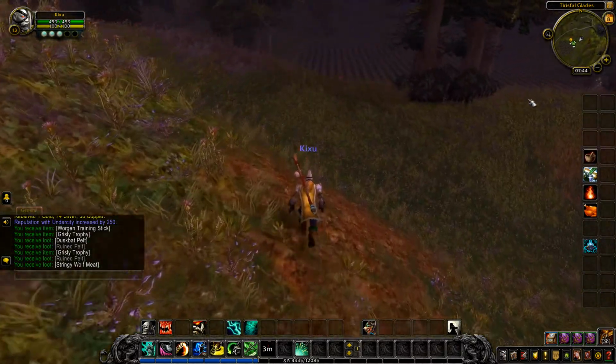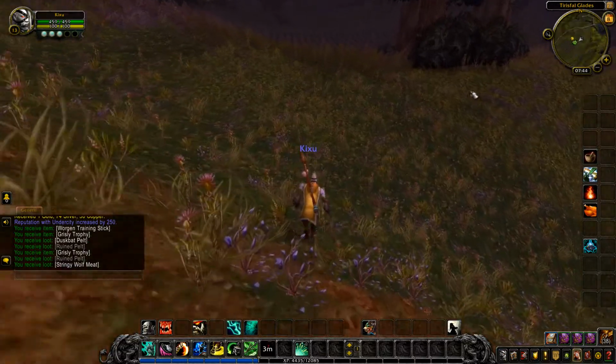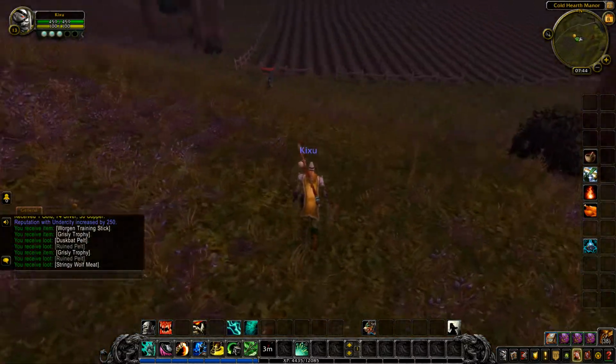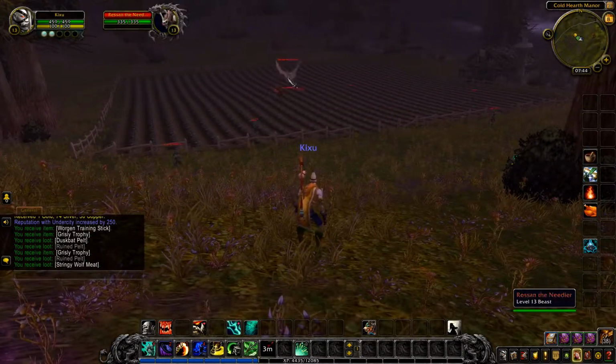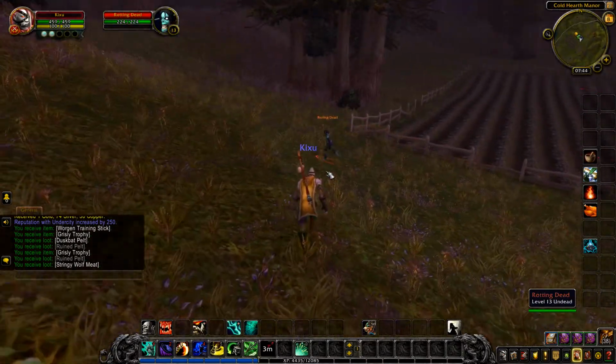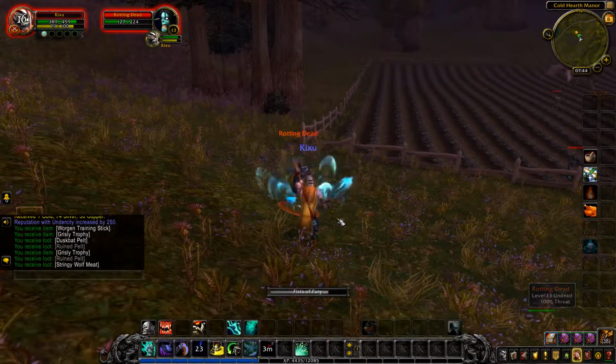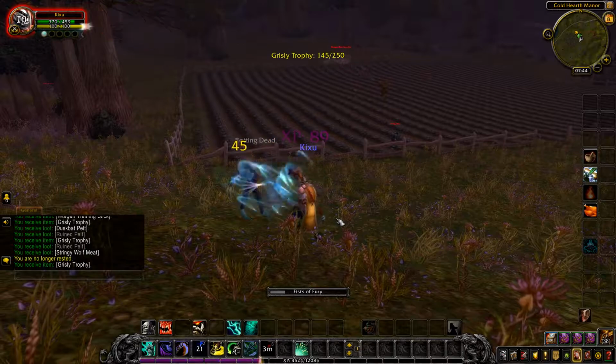There's a pet over there. I keep calling them pets, but they're not really pets. They're kind of adversaries, really. There's a rare. Might go kill the rare. Gives lots of experience. I love my Fists of Fury spell.